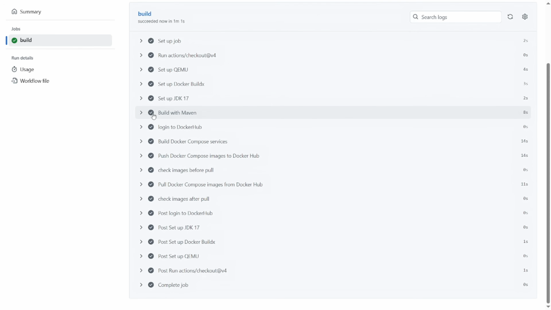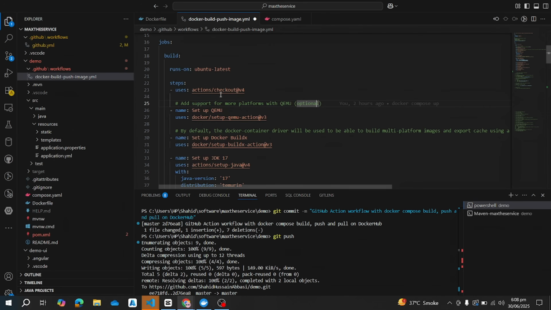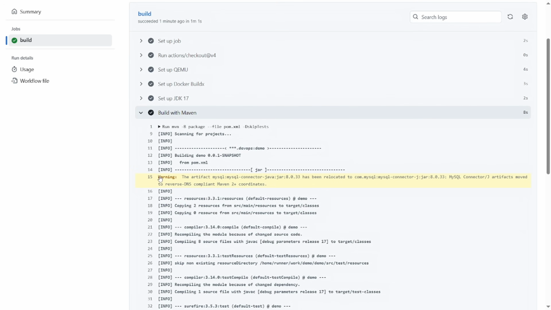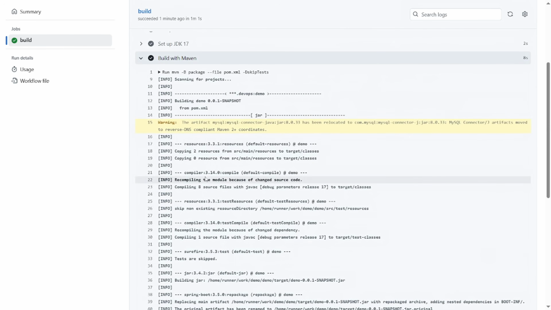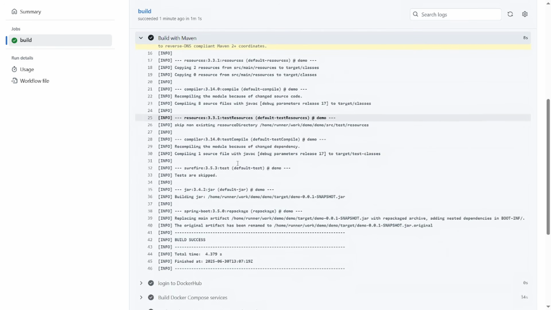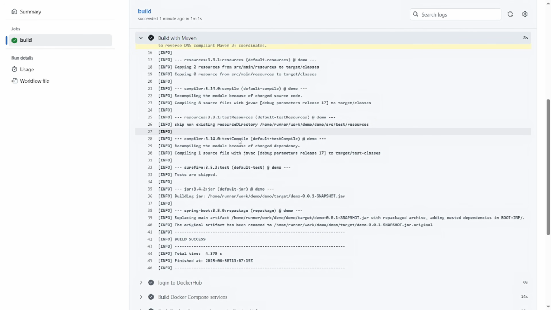Then we have setup Java 17, and we also build with Maven. One thing I also added, let me show you, is the Maven cache. Here you will see that there is no time-taking process, so it did not download all the dependencies again.